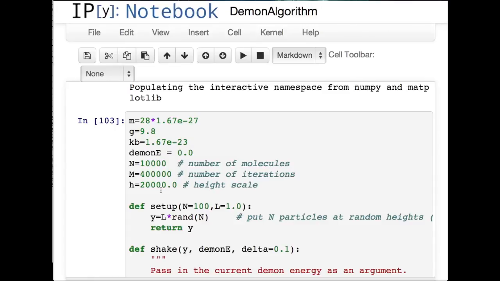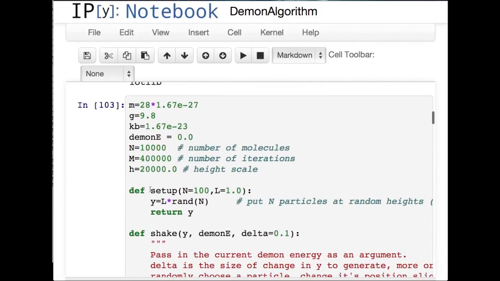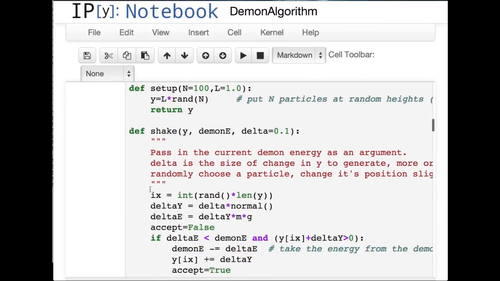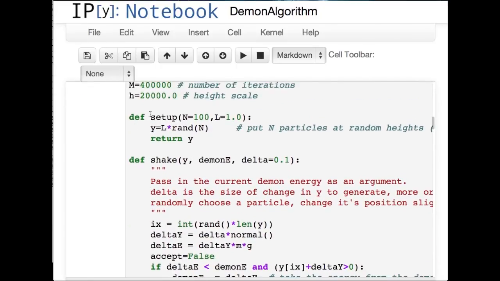Every time I go in and bump a molecule around, I'm going to need a height scale to determine the distribution of sizes of bumps that I make. And so that's what H does. It doesn't actually show up explicitly in the data. It just gives me an order of magnitude of energy and height change, basically.